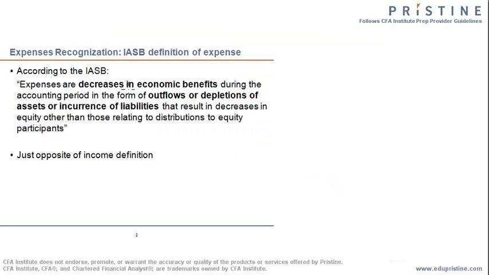Before getting into various specific expense recognition practices, let us first see how IASB defines expenses. According to IASB, expenses are decreases in economic benefits during the particular accounting period, which could be either in the form of outflows or any kind of depletion in assets, or as liabilities going up. This in turn results in decreases in equity, and these decreases in equity are not related to distribution to equity participants.